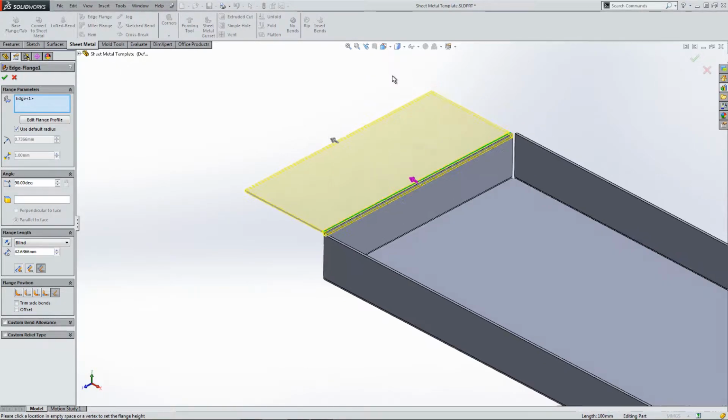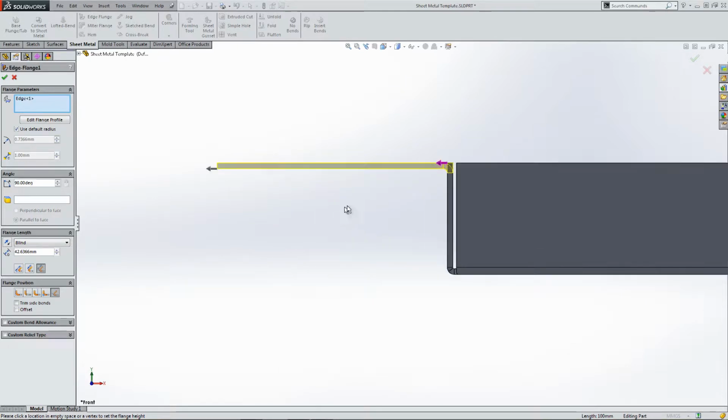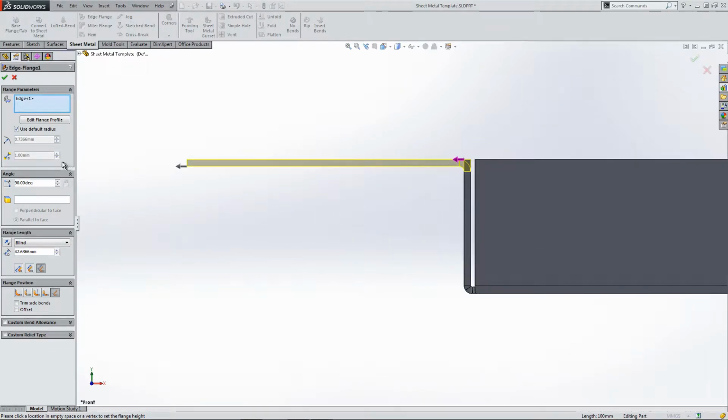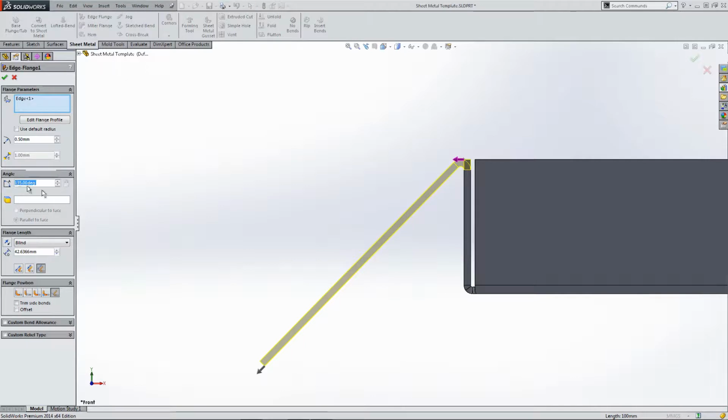Let's move the angle so we can see what we're doing. Okay, so by default we're using the initial sheet metal part default bend radius. We can change this to 0.5. The angle we can change. We can change the length of our flange.